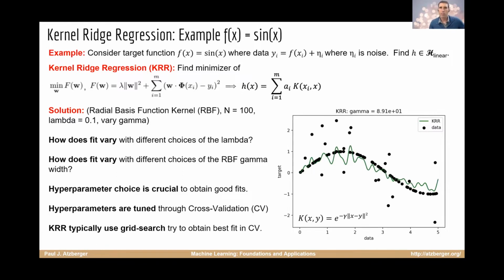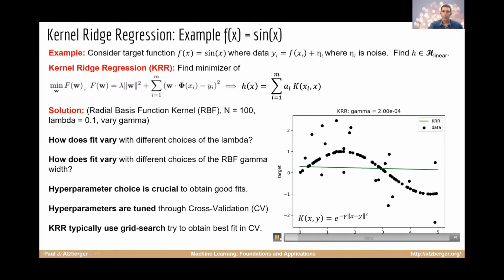And so you can just get a feel, again, for what happens as I take the kernel from being very wide, which obviously doesn't fit the data very well. And then if I look at the case when I optimize with the kernel being very small, in other words, the RBF being very small, you can see that you end up with, again, that overfitting. And that could be compensated again by a choice of lambda. Here I just fixed lambda and just wanted to show you what happens as I sweep over the widths that I've chosen for the radial basis functions.